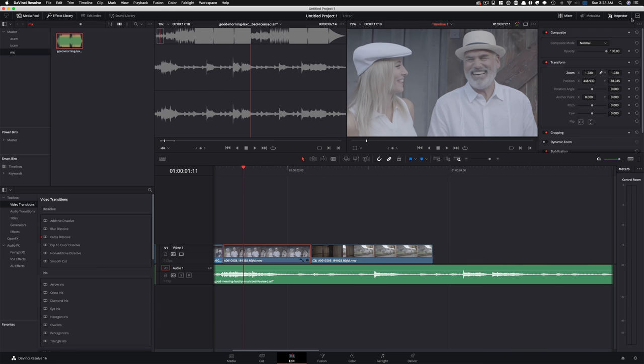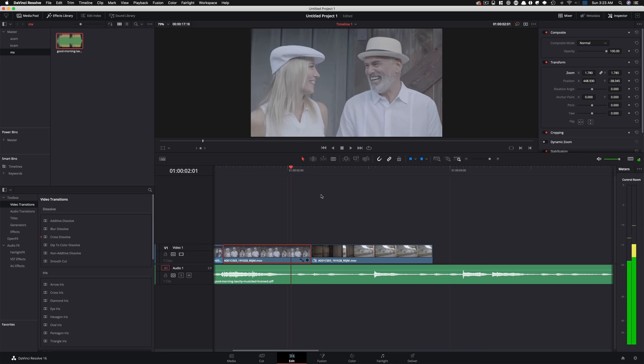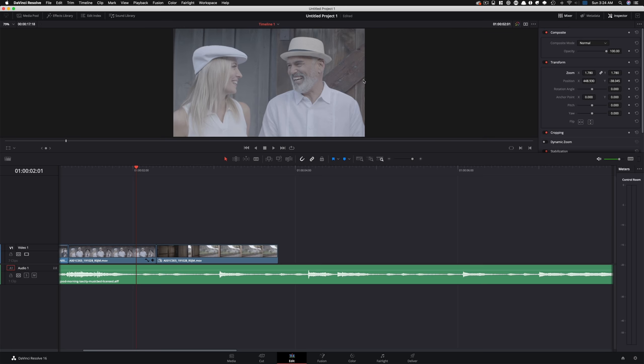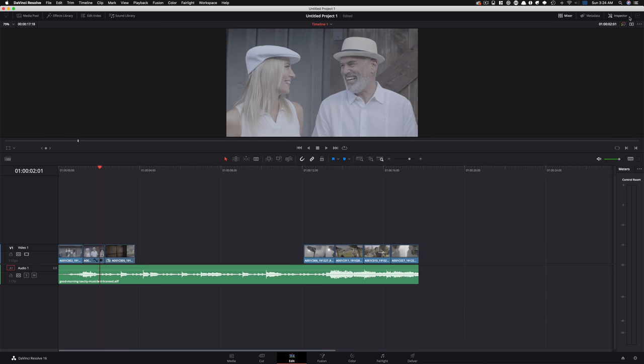whatever you're working with. Another thing that I want to show you here, if you are not using this window and you're kind of hurting on the real estate on your screen, you can click on this guy and just have the record screen right here. Okay. And that's very helpful if you're on a laptop or something like that. You can do the same thing here, okay? I can click on Effects Library, that goes away. I can click on Media Pool and really get some serious real estate. I can even click on Inspector and make that go away. And now I can just uninterruptedly work.